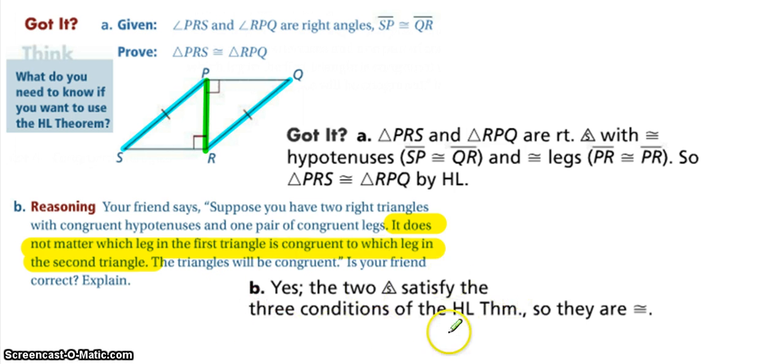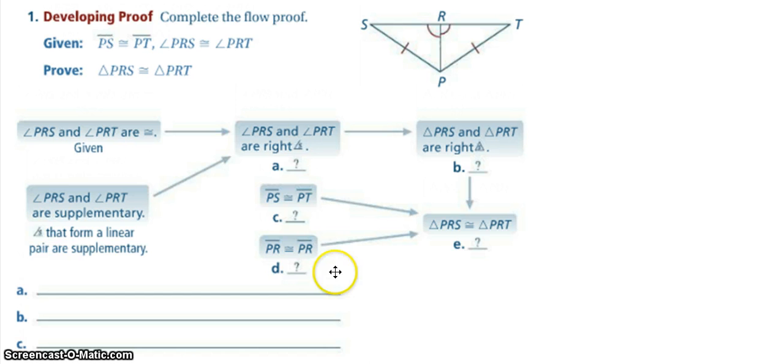And we do meet the conditions for the hypotenuse leg theorem, abbreviated here, so my triangles would be congruent. We want to practice writing our flow proof here, so all you need to do is give the justifications for why we know these different steps. Pause the video and come back when you think you have all of the correct reasons put into this proof.